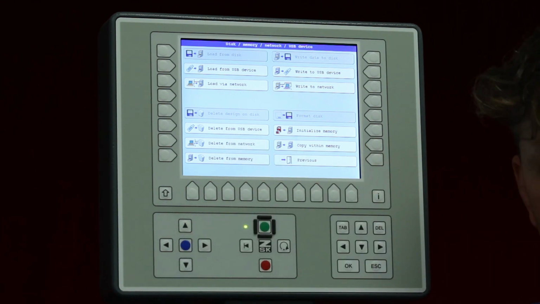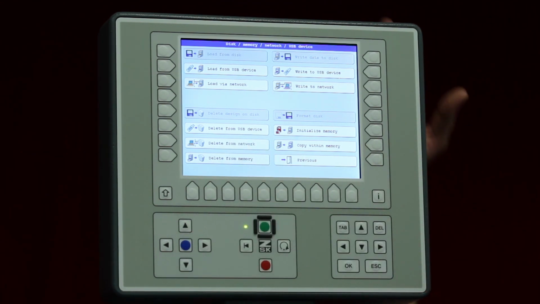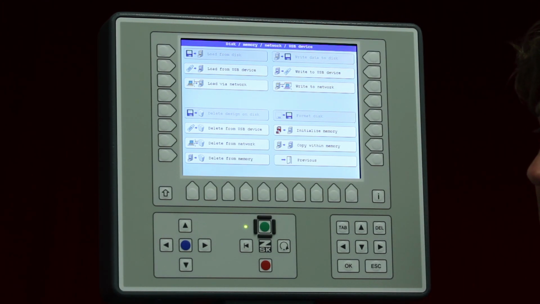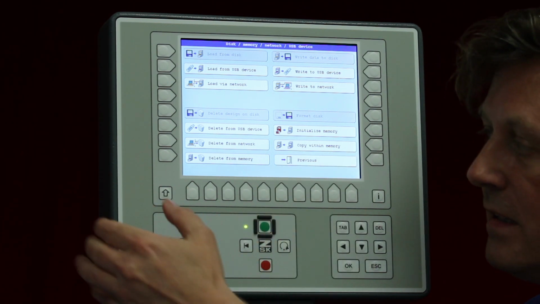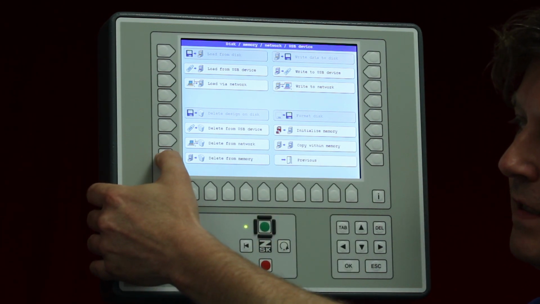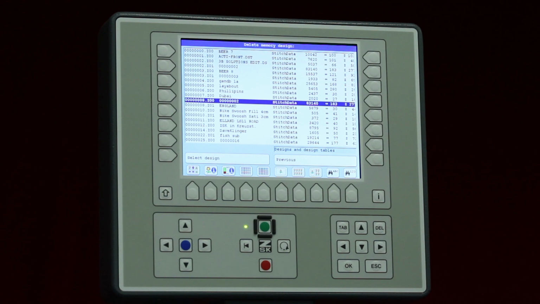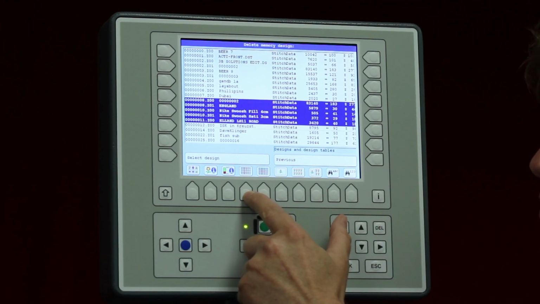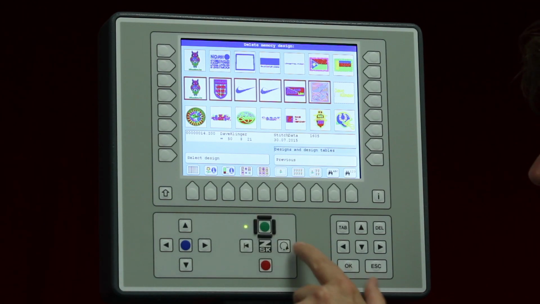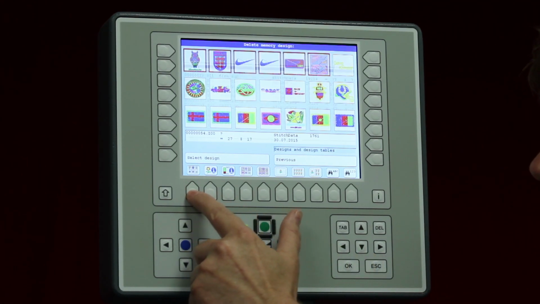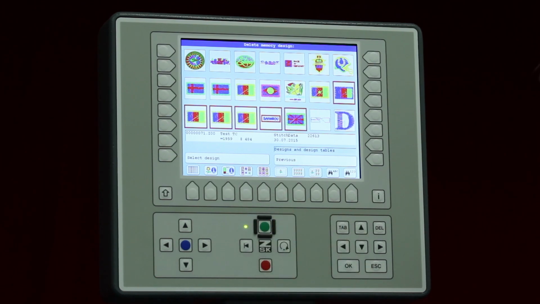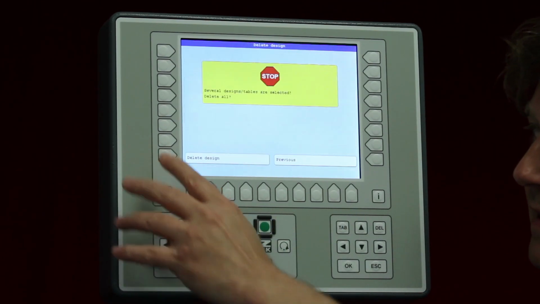And very important, as you can imagine, the T8 does have a certain capacity, and to make sure it gets not full, we can delete designs, unnecessary designs. How to do this? We say delete from memory, choosing the designs as much as you need, or the particular designs you want to delete, even in the pictogram mode. I'm choosing, as you can see, like that, or like this. And if I don't like them anymore, I say select designs.